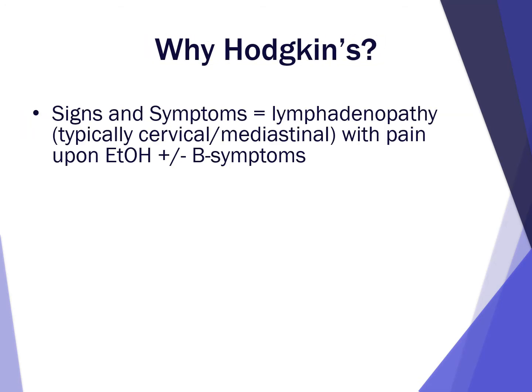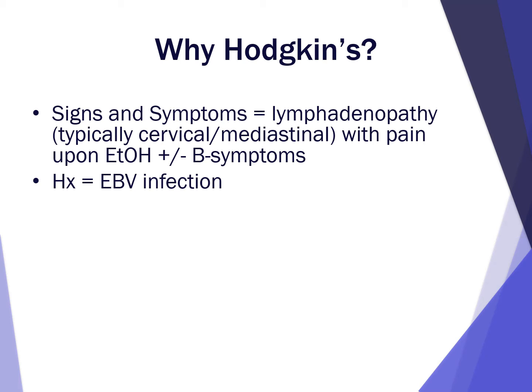So if we first consider his presenting complaint and features upon examination, you will remember that the patient had lymphadenopathy. Now in Hodgkin's lymphoma, this is typically of the cervical or mediastinal lymph nodes, and these lymph nodes become painful upon consuming alcohol. These symptoms may or may not also be accompanied by the B symptoms, which are fever, night sweats and weight loss, which this patient had.